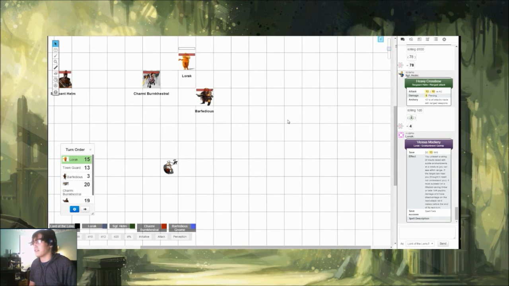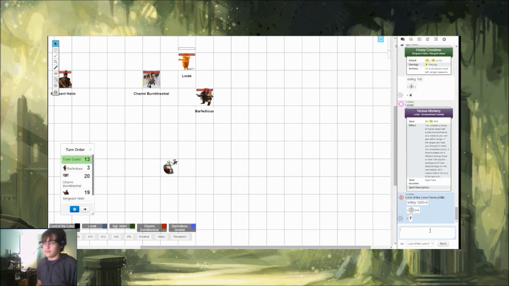Feels like he's got arrows sticking in him. Anyway. He takes his turn, and he fires a crossbow bolt at Charmi, the terrible talker, and misses.